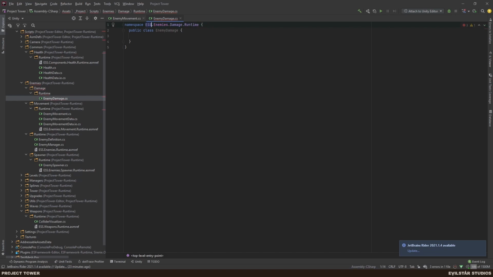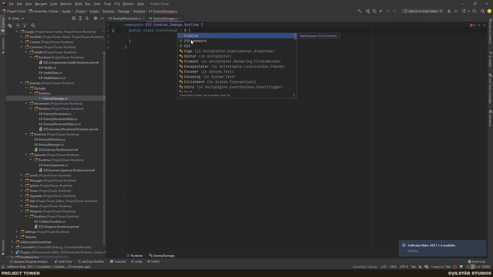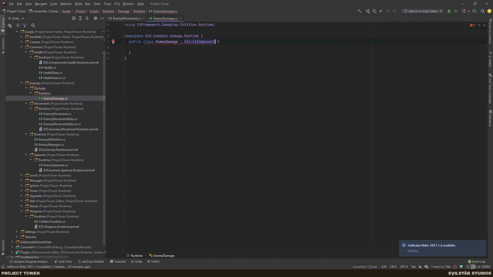We don't want this part. I think we want enemies damage runtime, enemies movement runtime. Yeah, that's the structure. That's correct. It's gonna be an entity component. It's gonna have a load phase, but for now I don't think we need anything, so we're gonna complete the loading procedure right away.